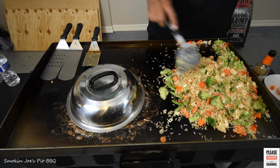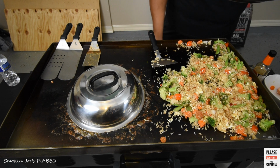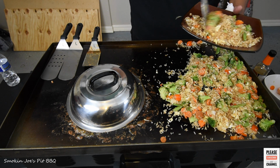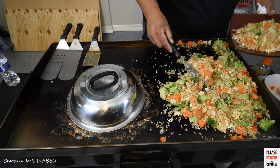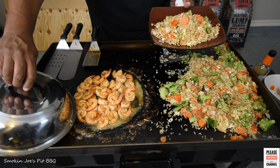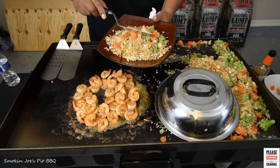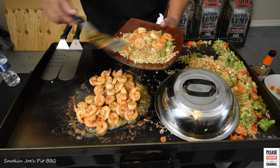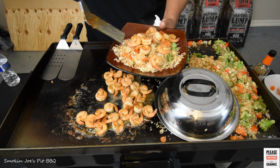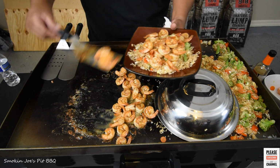Alright guys, let's plate this bad boy up. Grab yourself some of this rice. I'm going to go ahead and shut my burners off. Oh yeah. Look at that, guys. Whoo, doesn't that look good? Then we're going to open up our shrimp here. Go ahead and start plating these on top of your rice. Just like this. Oh yes. Alright guys, let's give this a taste. Stay tuned. Alright guys, welcome back.